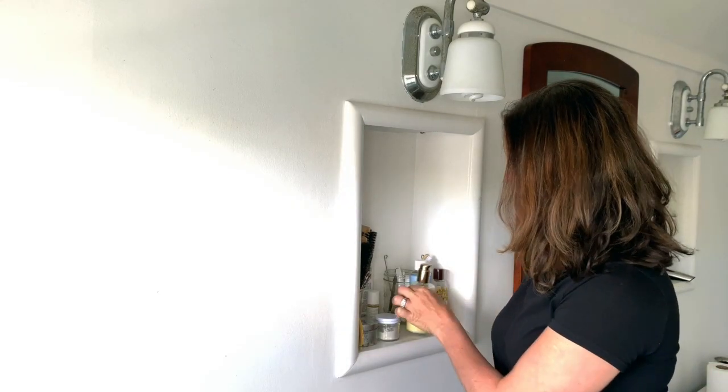I want to show you how you can make your own 2-ingredient body wash. Now, if you've been hanging out with me, you know that I like to make things myself, but sometimes I research recipes, and I have researched how to make your own body wash, and what I found was not how I liked it. There's a recipe on the internet that uses honey. I didn't really like that. I didn't like the honey smell. I didn't like the consistency and how it left my skin feeling afterwards. So I experimented, and this couldn't be simpler.